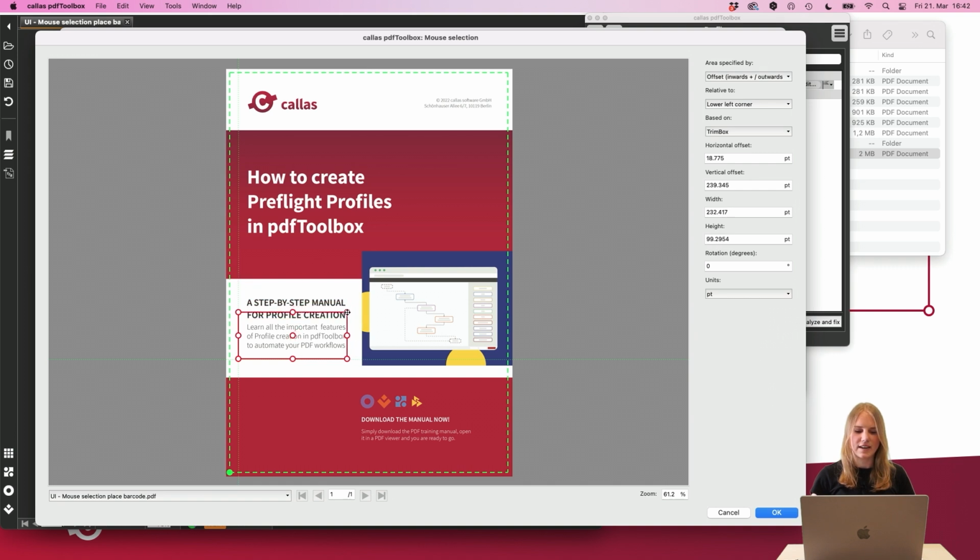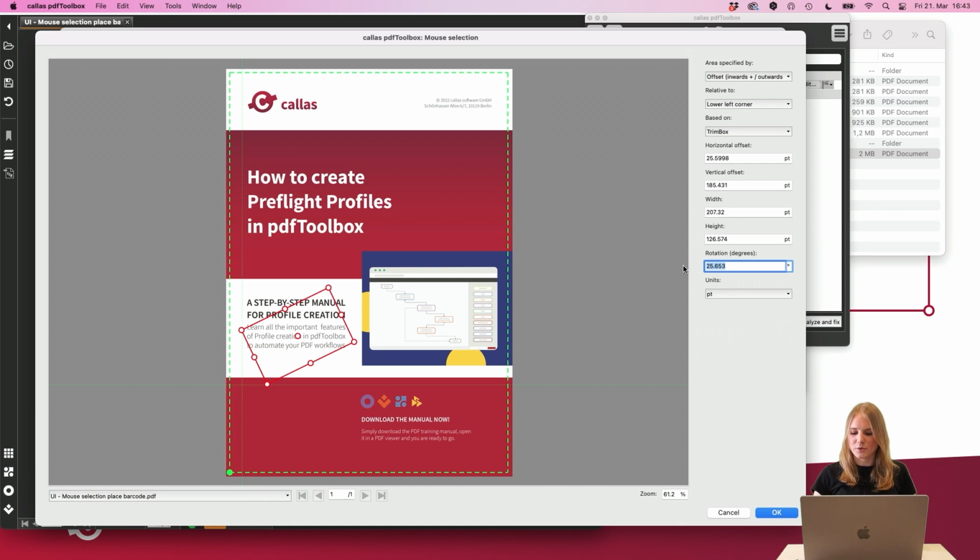And as soon as I adjust it, you can also see that my values here at the right also automatically adjust to the position of my area. If I move my mouse cursor here at the corner, you can also see that it will change. And that means I can also set a rotation for it if you want to. And yeah, so this is a really handy way to specify a custom area in pdfToolbox.